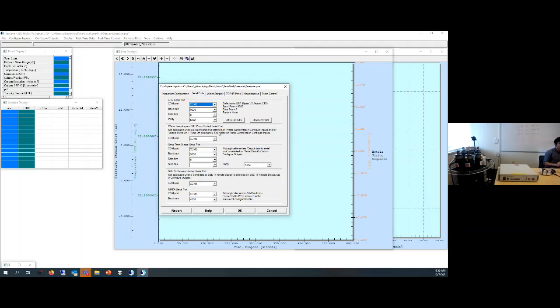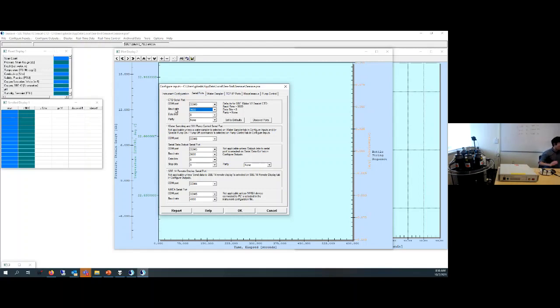Now, you might be a little bit confused here. I mentioned before that my CTD is currently set to 4800 baud, and that's true. That being said, we want to set the baud rate used to communicate with the deck unit. So currently this is 9600 baud. You might often find that this is set to 4800 baud. That's okay. The important thing is that this baud rate needs to match the baud rate of the deck unit.